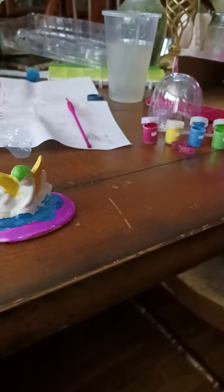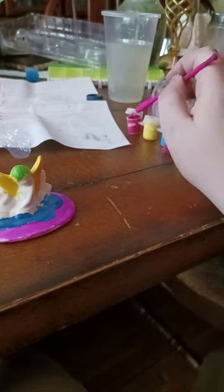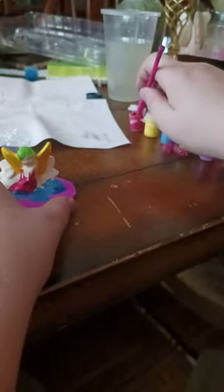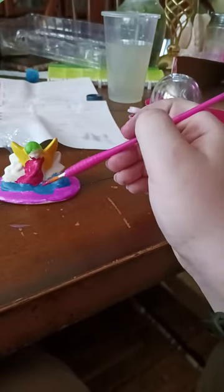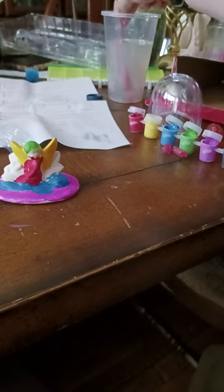Well, it happens. I was able to get it off really quick, though. Love makes the world go round. What color have I not used yet? I haven't used white or black. I'm gonna use one of those colors.